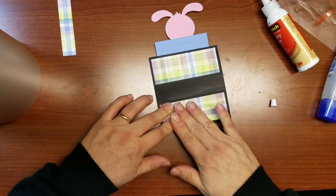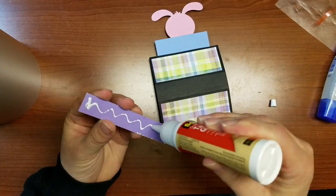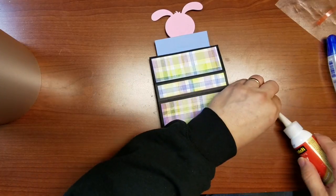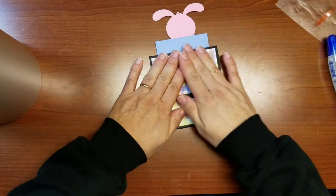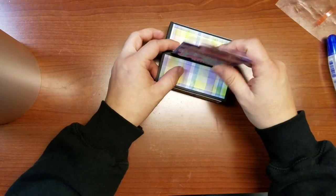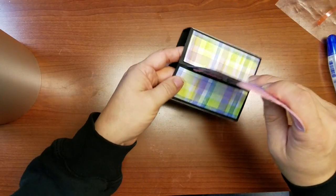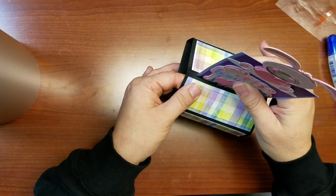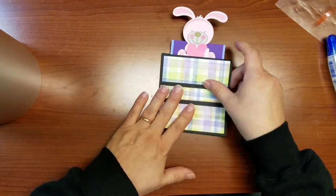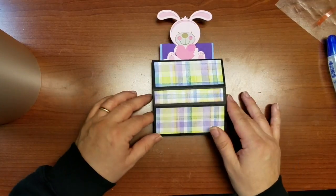And of course you could use different pattern paper for each one of the blocks if you wanted to. And of course you can add your own embellishments to it. Okay, so here we go. So what'll happen is our card will actually come out like this, and then it stands up on its own like that, and then when you want to, you can close it. And again, you have to be a little bit careful because this one's a little thicker. Close it carefully, and it will lie flat, and you can mail it. And of course you can put a sentiment here or something here, and decorate a little bit more.